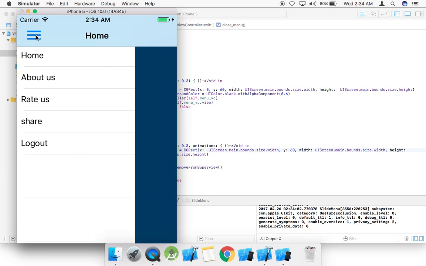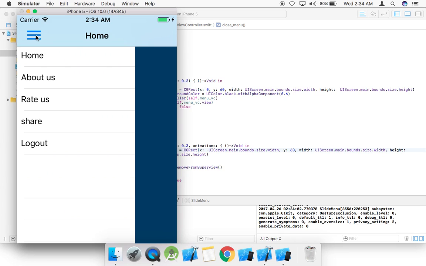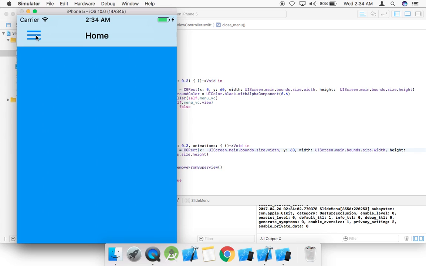Now the effects come. When open it comes from the right, and when close, it slides out to the right. Yeah.